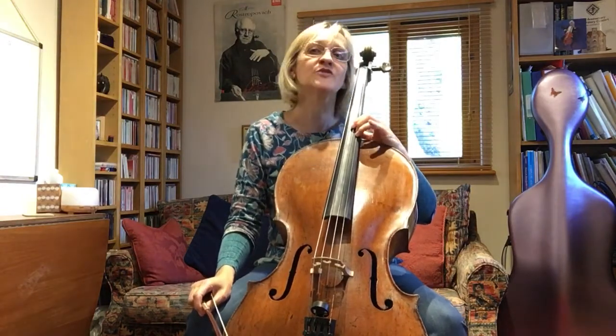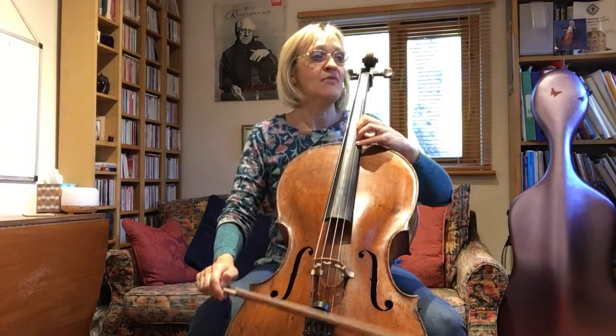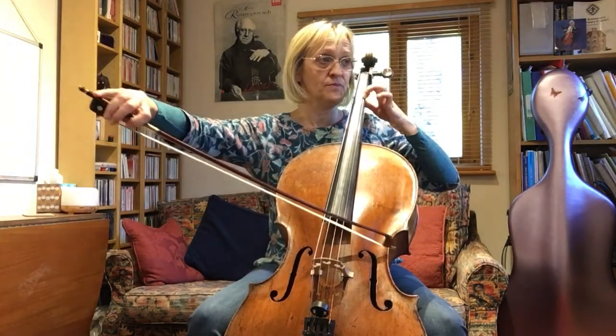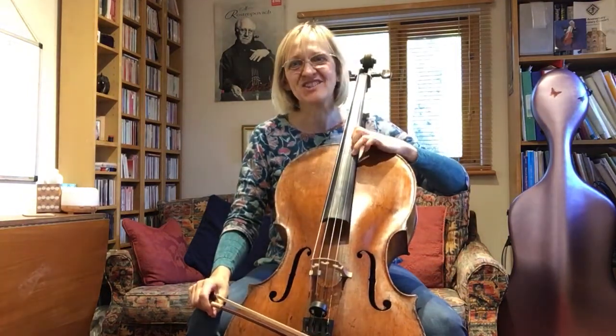There it is, straight away from C minor. Pretty nifty, isn't it, to get to D flat major implication. And then halfway through bar four, so again, we've got the augmentation.